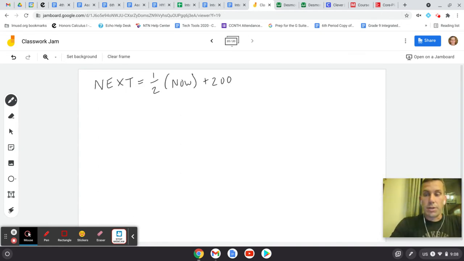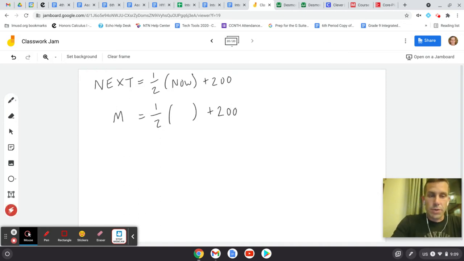So I'm going to do an example of how this next now rule would look using subscript notation. And I'm going to use an uppercase M to denote money, stands for money. And I'm going to write parts of the same function, but instead of next and now, we're going to put something else. So subscript is when you write something in the lower right-hand corner of a letter. An exponent is up here. If you wrote a number right here, that's an exponent. That's not what we're talking about. Subscript, like subway, it's down below the letter.